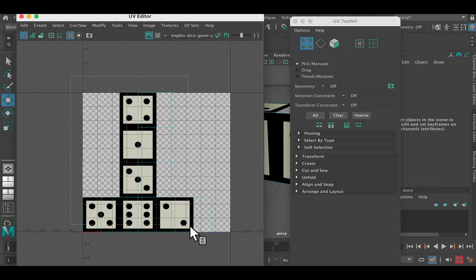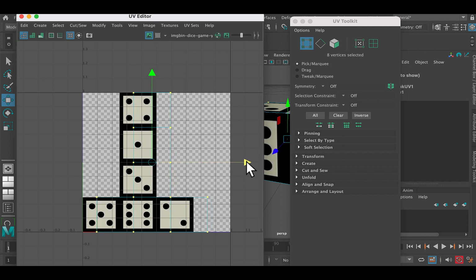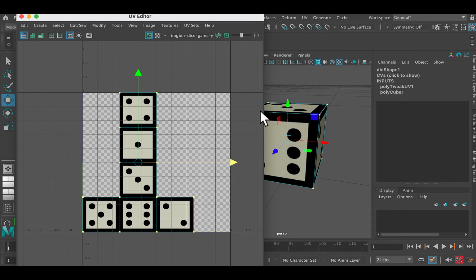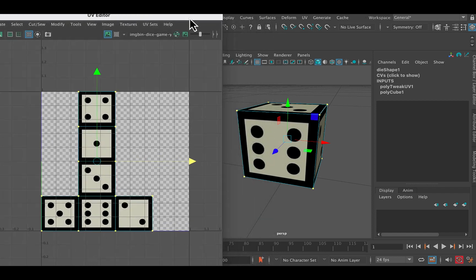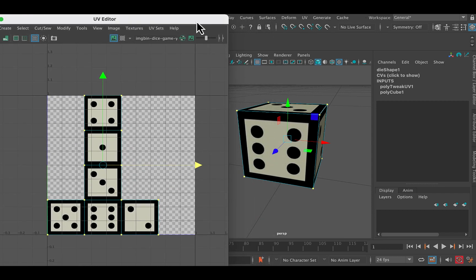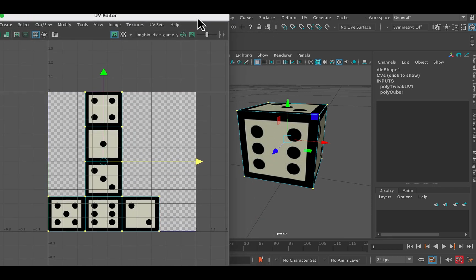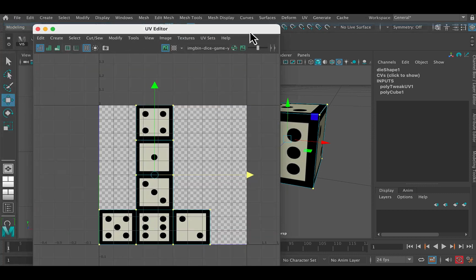And what that will allow me to do is drag select the UVs over here, and you'll see now I get some controls, and I can just pick this up here and slide the UVs over the texture map like that. And if I close that out now, you'll see in the other window in my perspective view that the texture map is now correctly lined up with the UV.